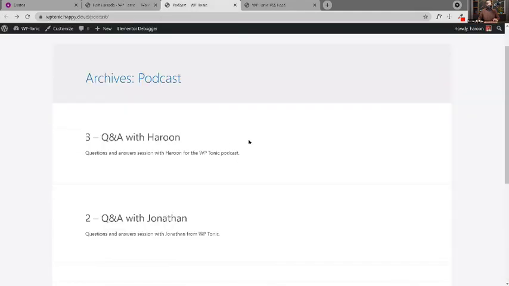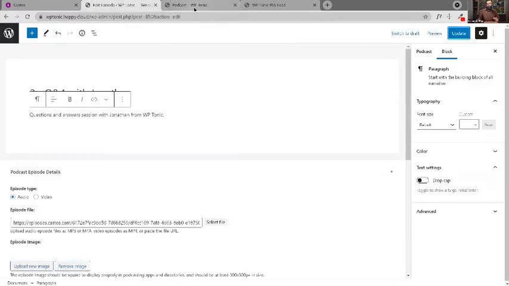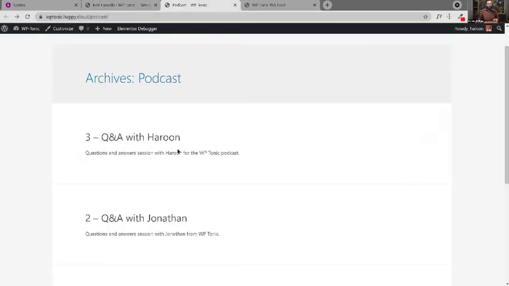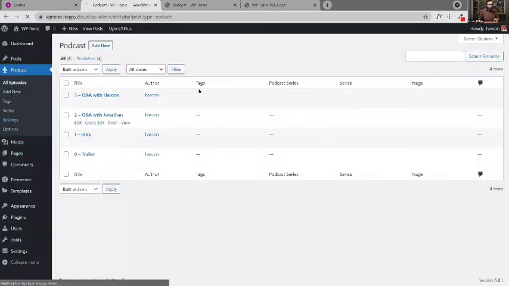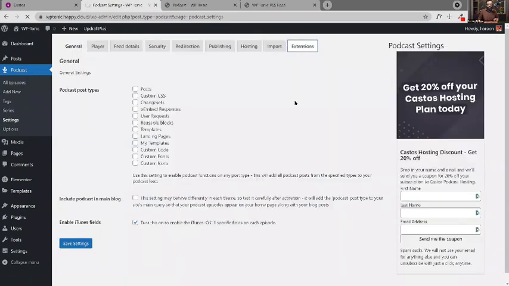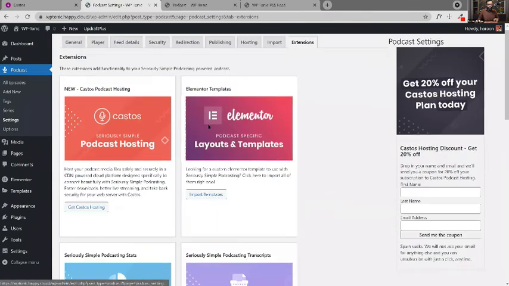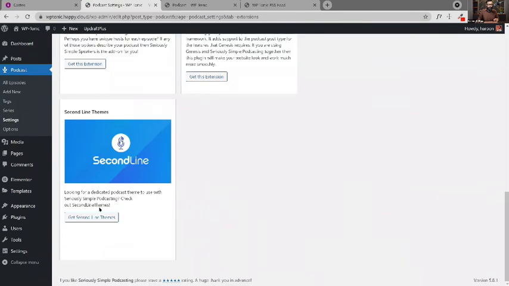So if you're using a theme that already supports out of the box this Seriously Simple Podcasting podcast post type. And let's take a look at some of the themes that they might offer. If we go back to settings and extensions, the last item over here was the SecondLine Themes.